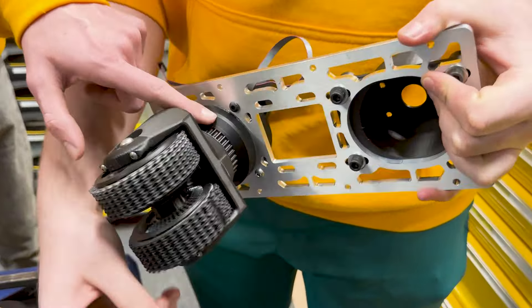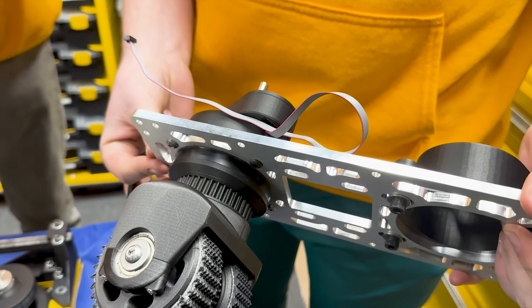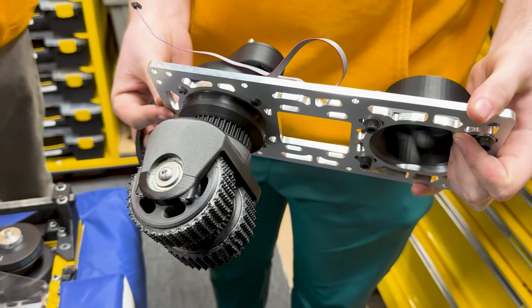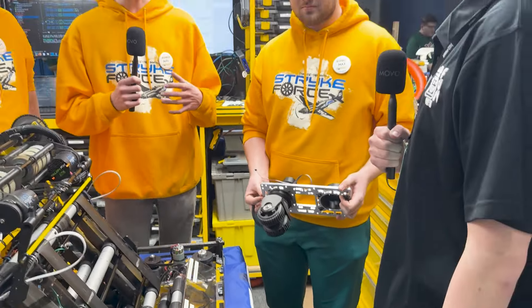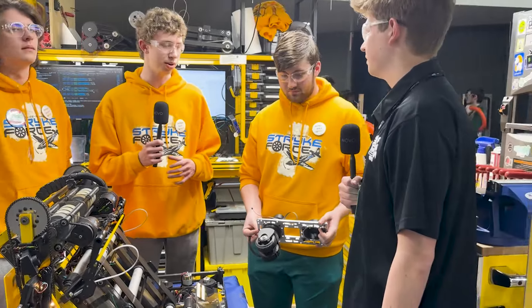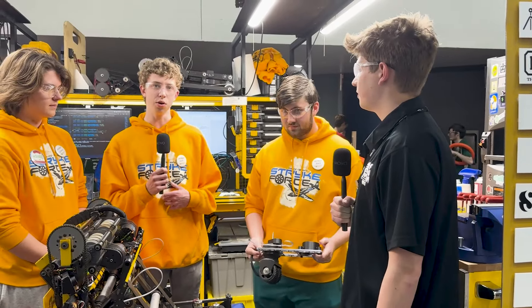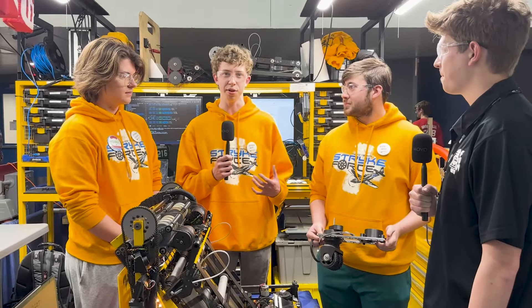If you look, you can see the change in texture in the bushing here. That's a transition from the printed Onyx that we used in previous years to a Delrin material. The reason we did this is because it's a slippier plastic that doesn't require lubricant between matches. That was something we struggled with last year, and we do this in order to keep maintenance down so we can spend more time working on other things in the pit.